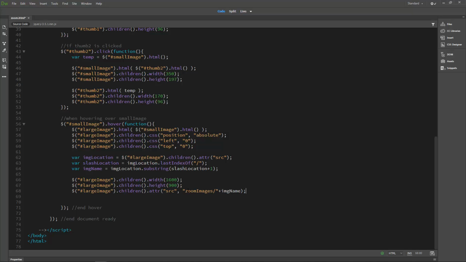So instead of going into zoom images /thumbs /image name, we're changing it to zoom images /image name, which means that we are going from the thumbnail image, the smaller size 350 by 197, to the large image. The large image is what we're loading into that right hand side. It's 1600 by 900, which is going to give us more detail.